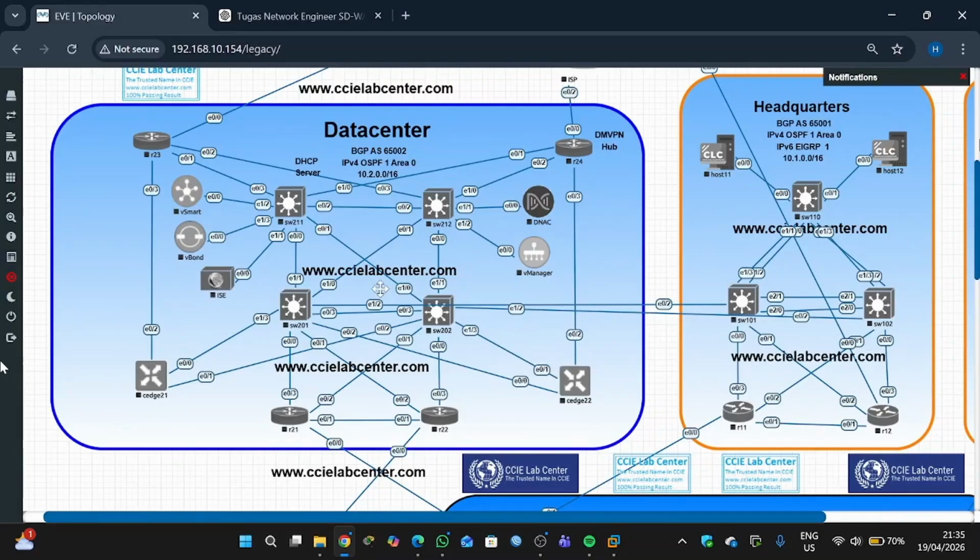As you can see right here, this is a lab of someone that I found, and it's a pretty big lab. You know what I'm saying? For the whole part, there's lots of devices and stuff. I can't actually power this whole thing up because it's going to blow up my whole PC.